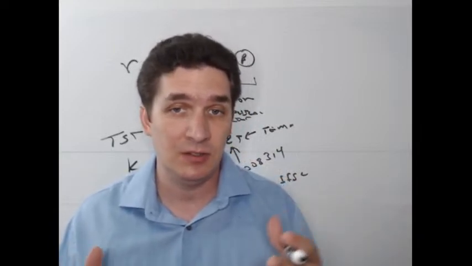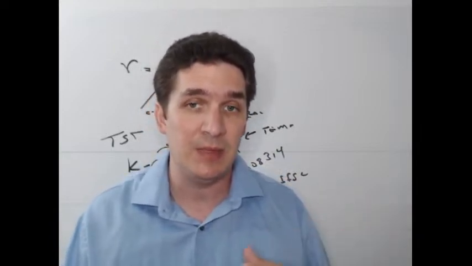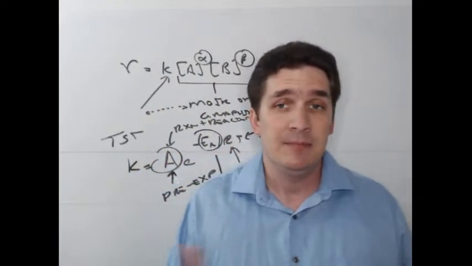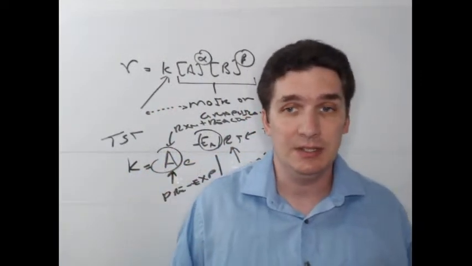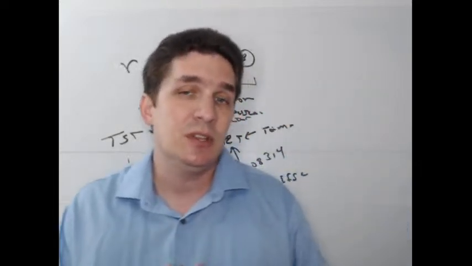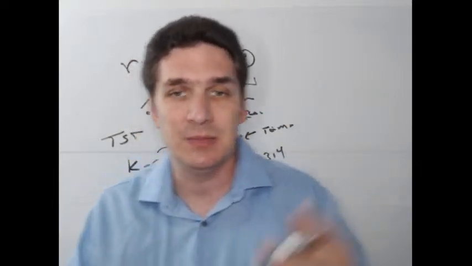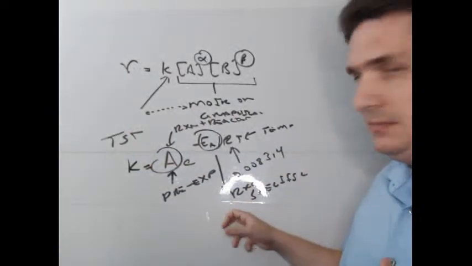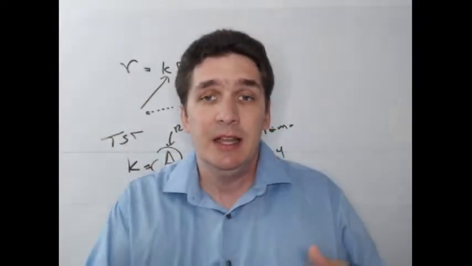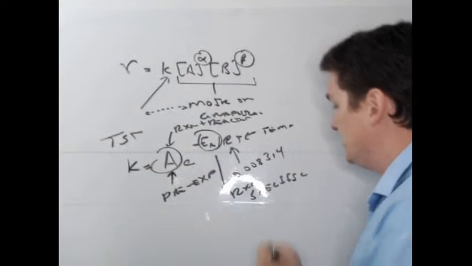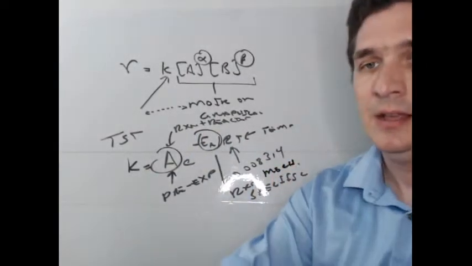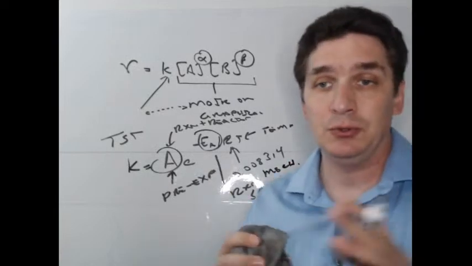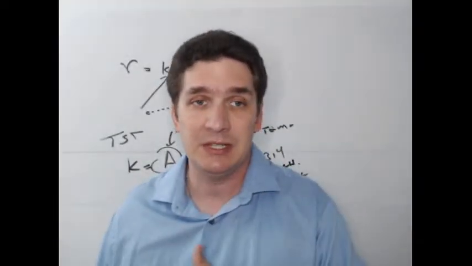You may have a great catalyst, but if you don't do a really good job of making it accessible to the reagents, you're going to have a very small pre-exponential factor A because your reactor just isn't well designed. So A is something we can control more through mechanical processes, but EA here is reaction specific. And when I say reaction specific, I mean reaction mechanism specific. And EA here is going to be true regardless of what reactor we stick it in.